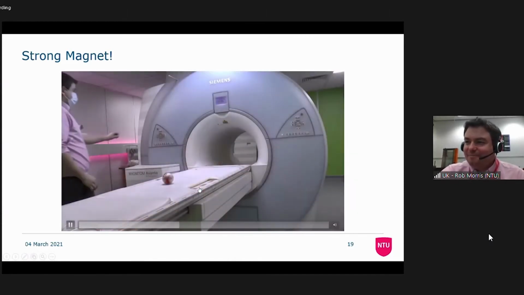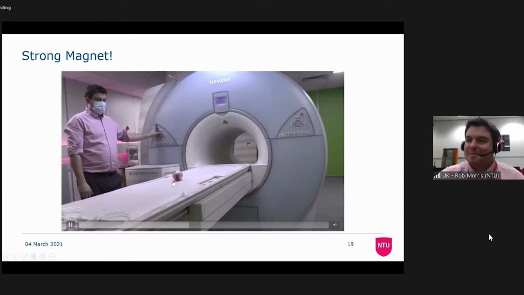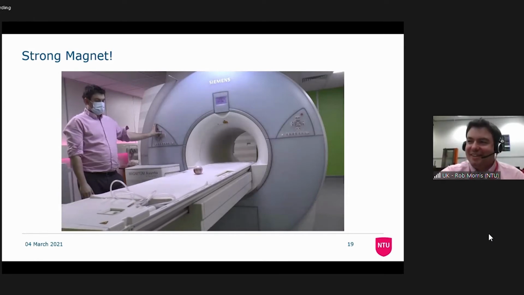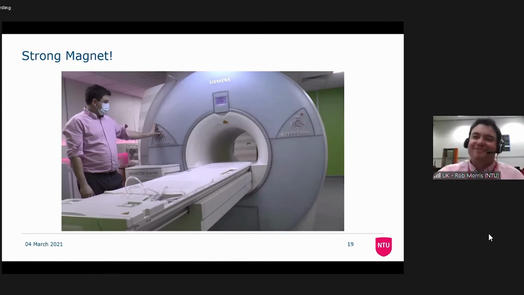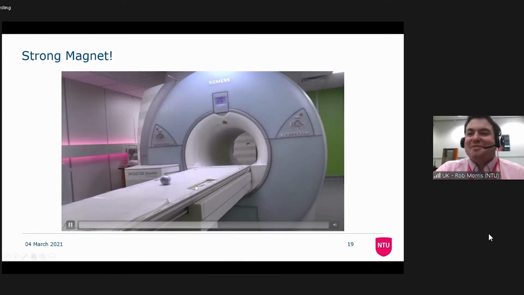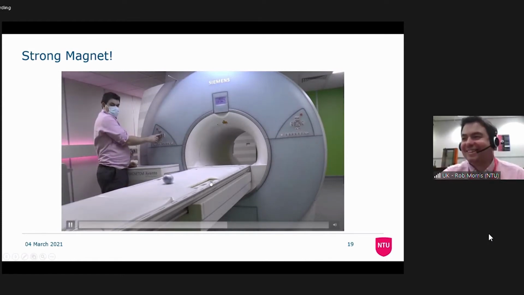So here it is on the bed. We're just going to approach the scanner with the bed now. That's just gone over the 50 Gauss line. And in it goes. I was a little bit disappointed with it. I thought it would go faster, so I built another one with a bigger washer. Here it goes. That's the 100 Gauss line.